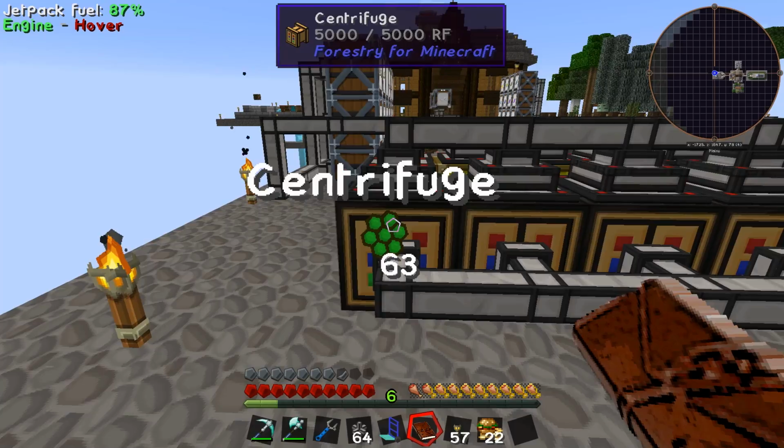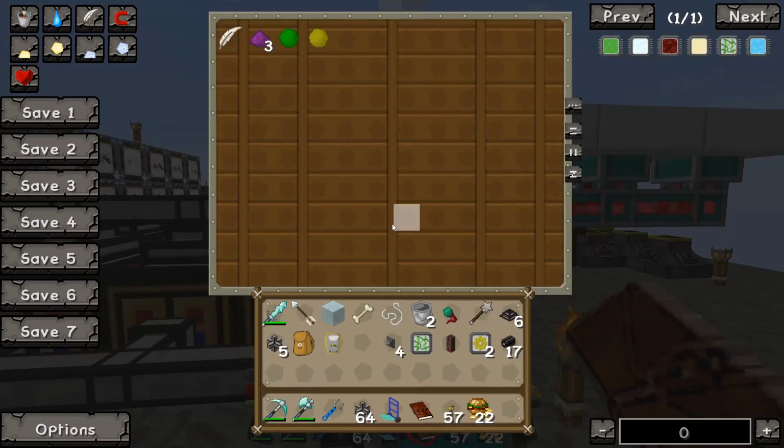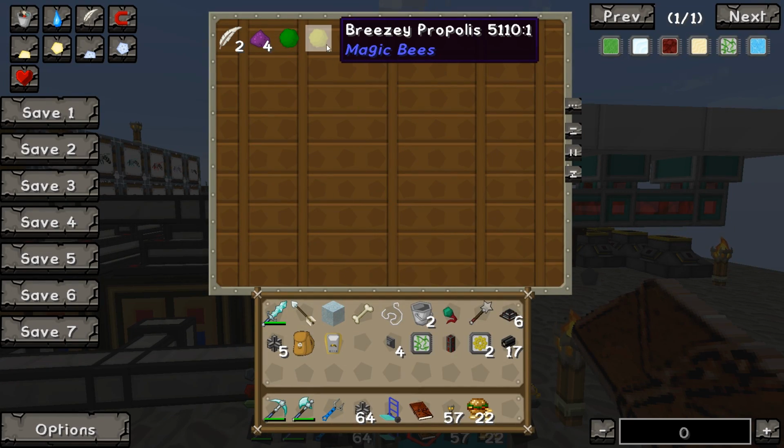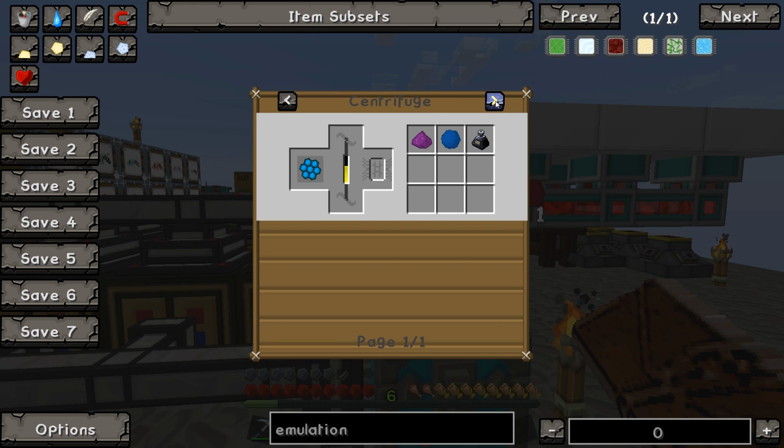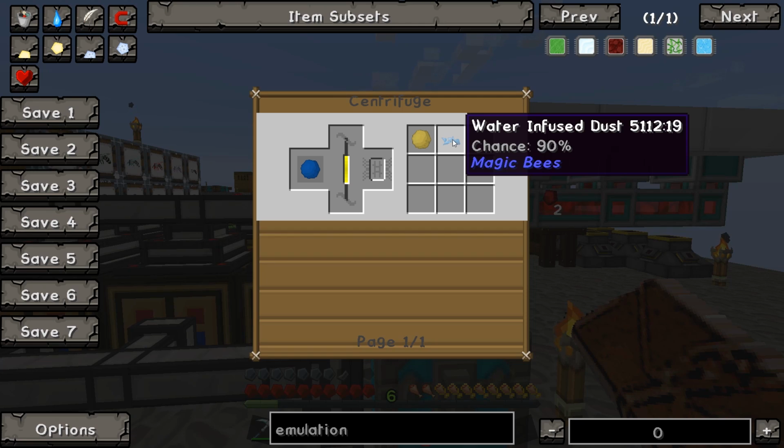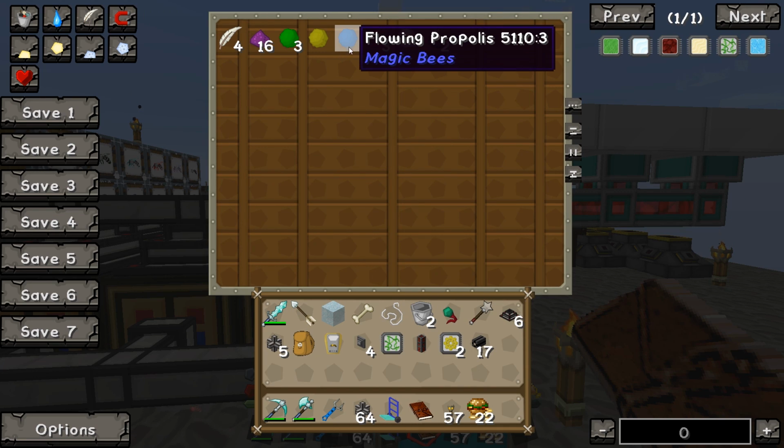Yep. And then all the products of those will come out, some of which should be, I believe, some shards, but it may be the propolises that actually give you the shards. I'm not sure. So recipe, what is this? That's the recipe for it. What is this used for? That'll give us water-infused dust. Okay, so it is these that I need to be getting the most of.